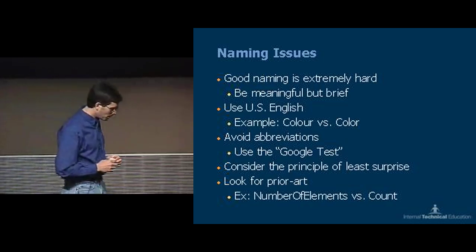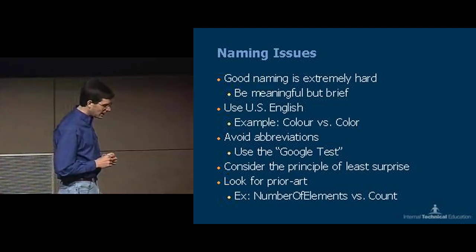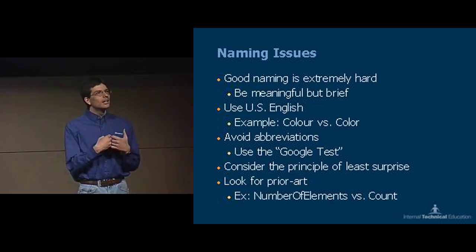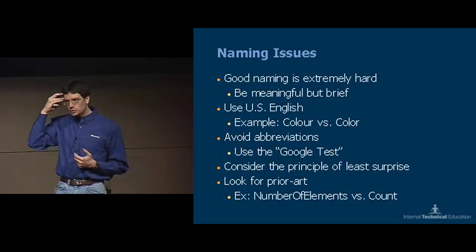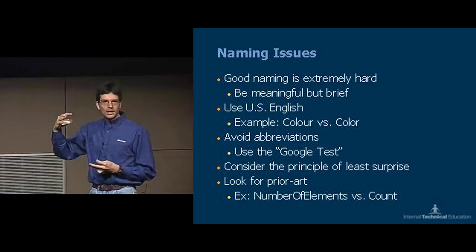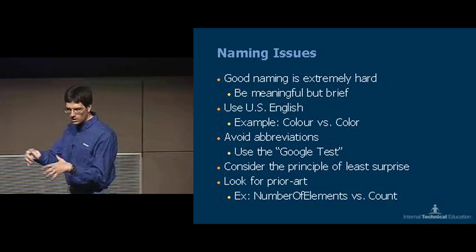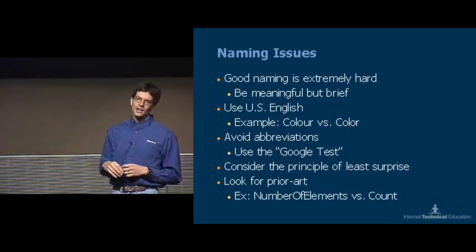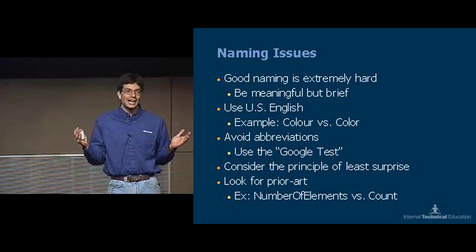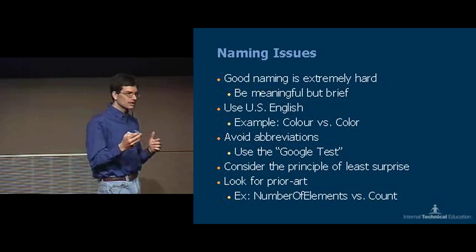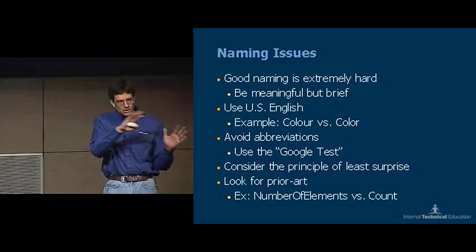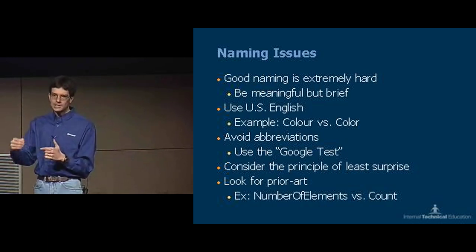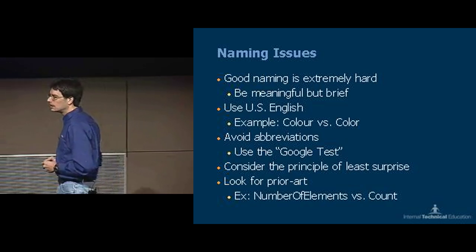Also the principle of least surprise. You want to do what developers expect. You want developers to create a mental model for how your framework works, how your types work, and do the thing that they are going to expect next. Anytime a developer says they were surprised, well, wow, I didn't expect that, even if it's a good thing, you don't want to surprise developers. You want them to be able to anticipate and expect the next thing to be true.